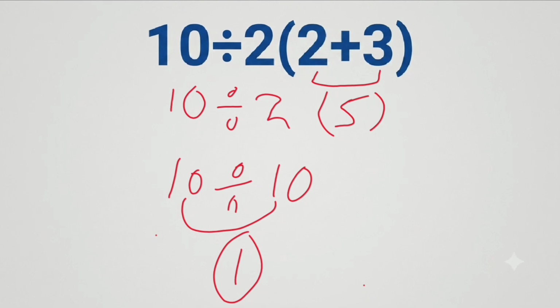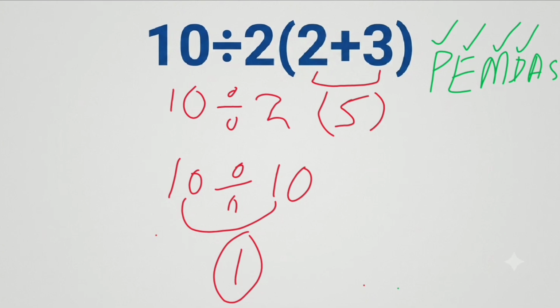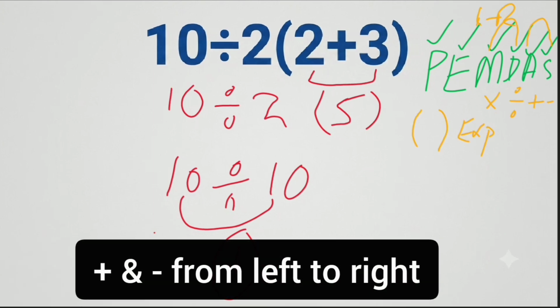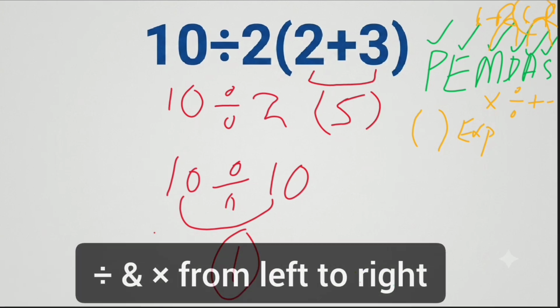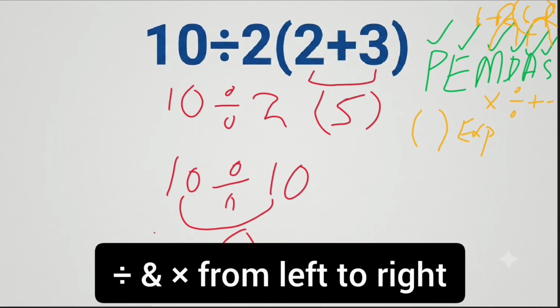Let's look at the standard rule of math. The PEMDAS rule explained step by step. PEMDAS: P-E-M-D-A-S. P for parenthesis, E for exponent, M for multiply, D for division, A for addition, S for subtraction. Addition and subtraction operations go from left to right. Multiplication and division share the exact same priority level. When both are present, you must solve them in order from left to right.